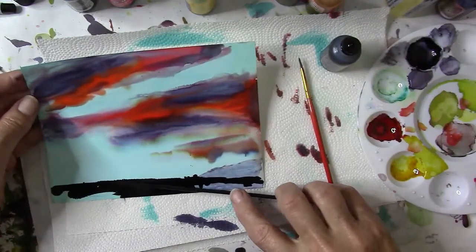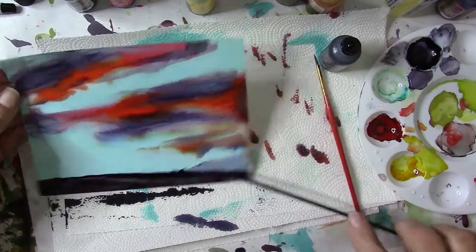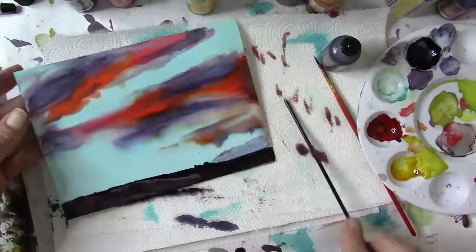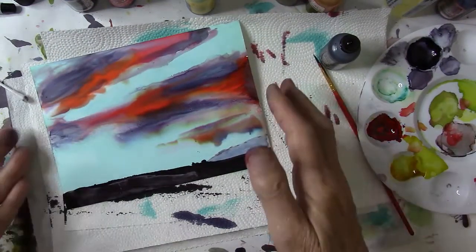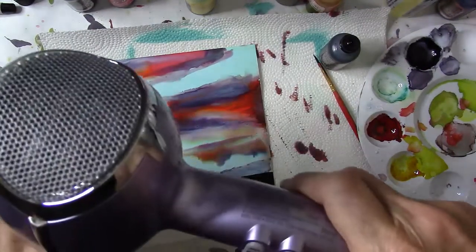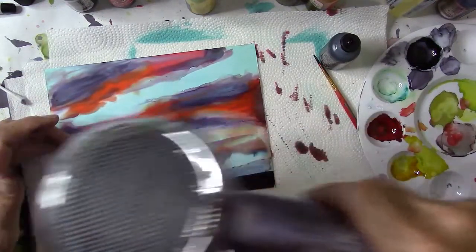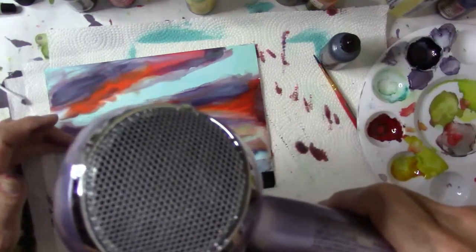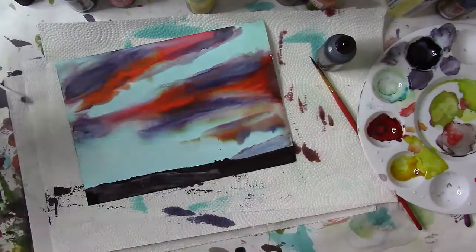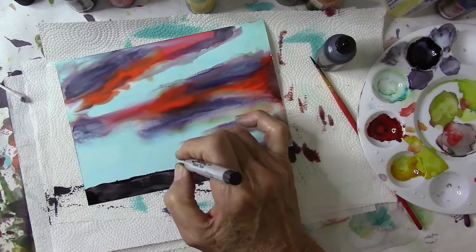One of the things that we find is that our camera makes things darker than real, but here I am putting this little bit of black in, and then I will dry it really fast. You can dry it with a blow dryer. And then just go and make some of these little trees that occur up here.